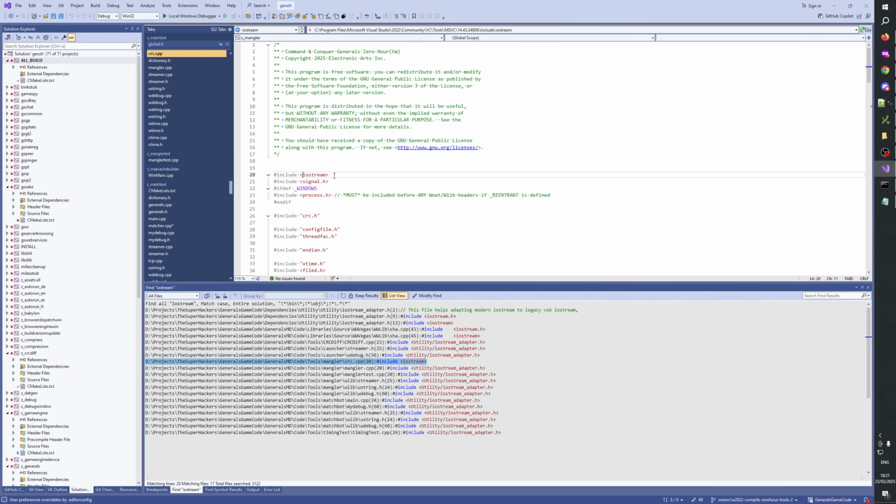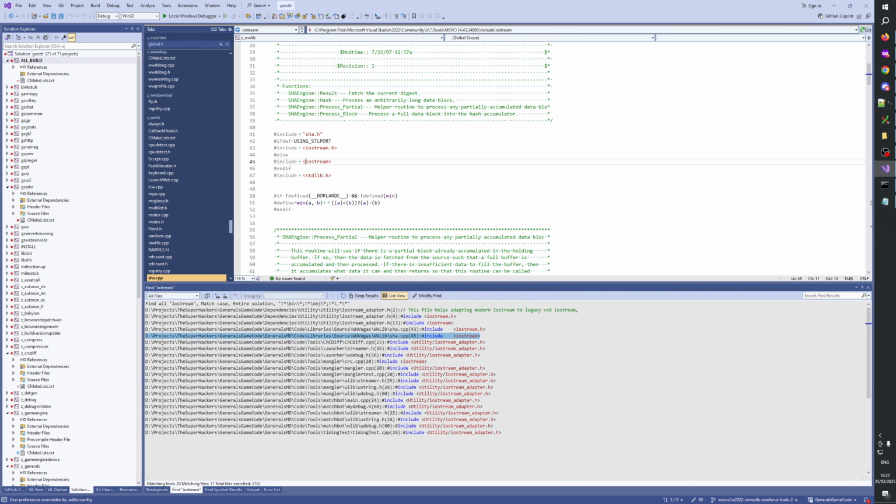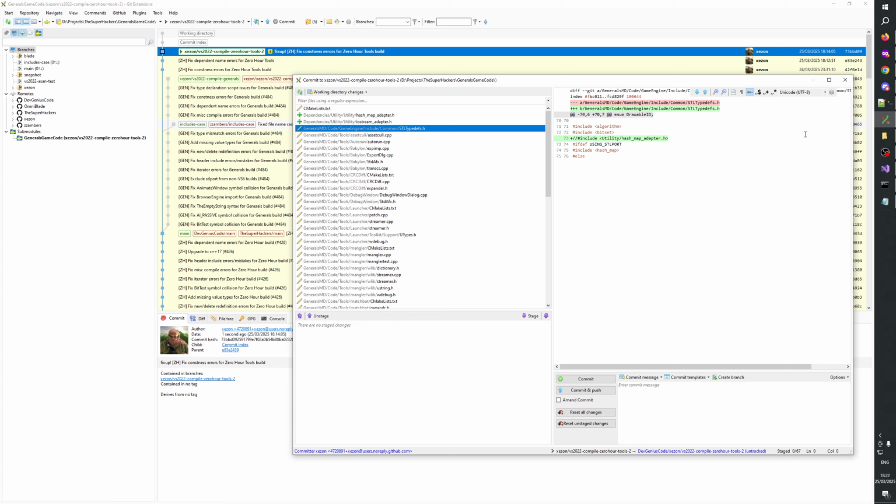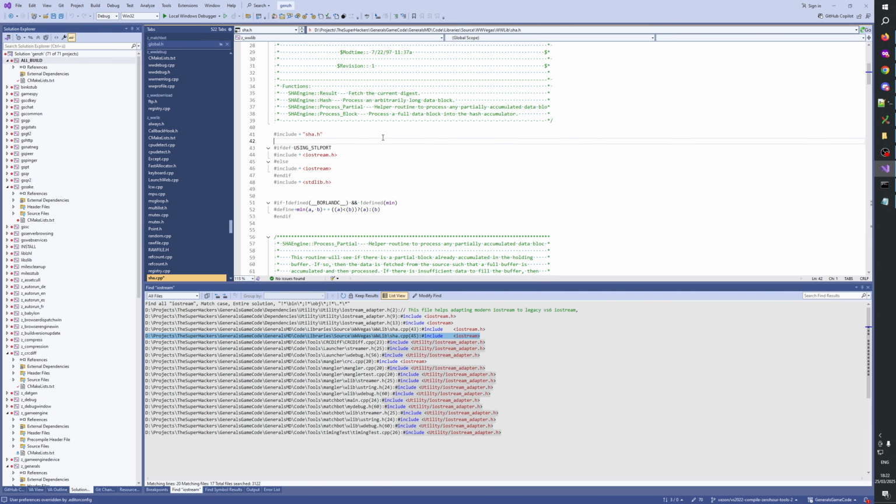I think we can remove iostream here. Let's also put it in here like this for now.